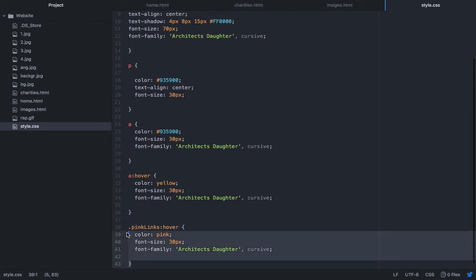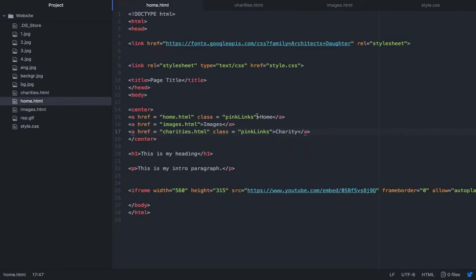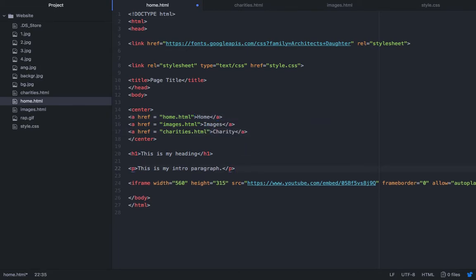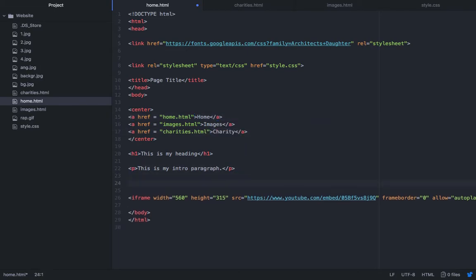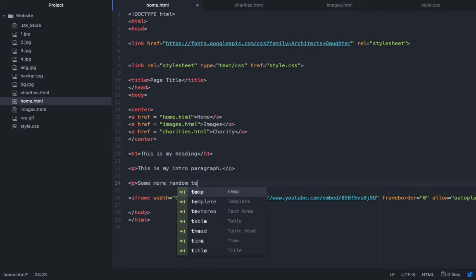I'm not going to keep that. I personally don't think it looks very good. However, you can use that for your links, or you can use it for anything else, such as your H1 or P tags here. I'll just give you another quick example. If I were to add another P tag, some more random text.